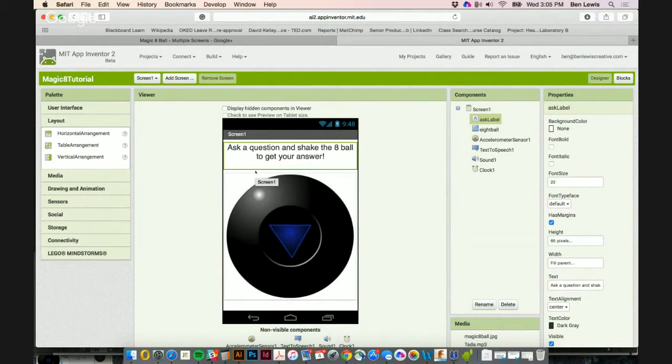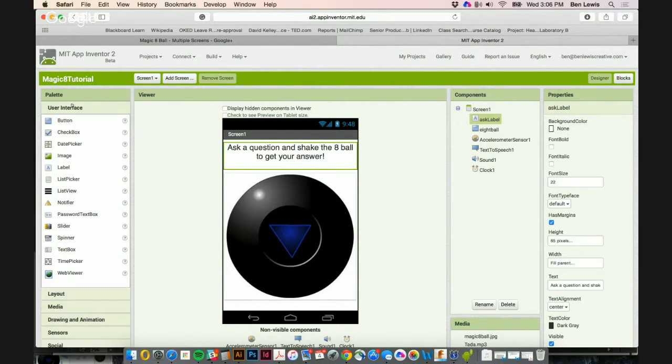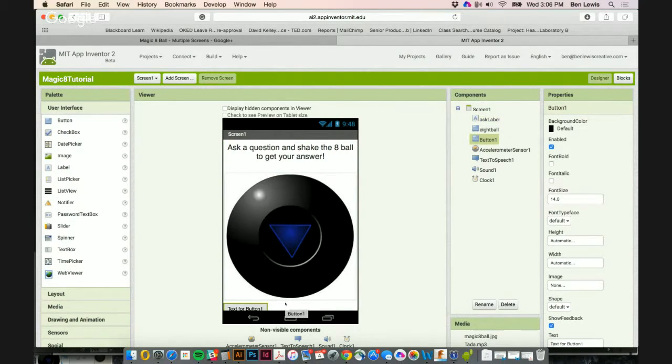So here we are. We're on our screen. If we shake it, they get an answer, which is really cool. It's the coolest thing I've ever done. But I wanted to be cooler, so now we're going to add this other screen. But we can't get there. And even if we could get there, nobody would know why they would even want to go to the other screen. So first, we're going to think through the user experience of, does anybody know there's a second screen? Would they want to go to it? Right now, the answer is no and no. But we're going to fix that.